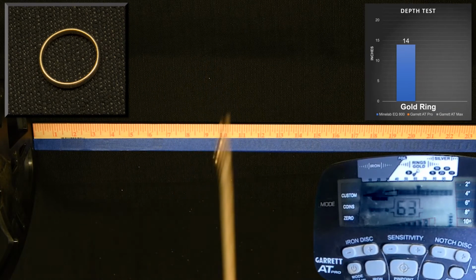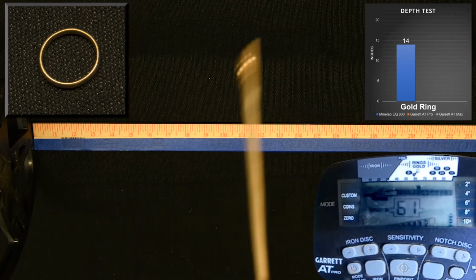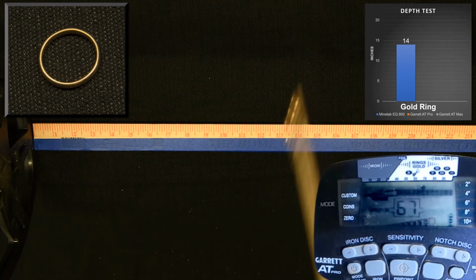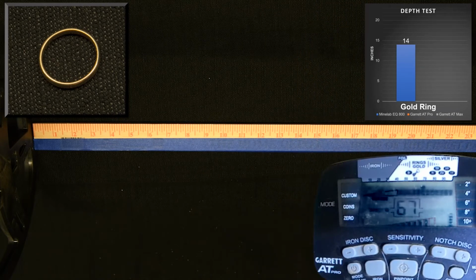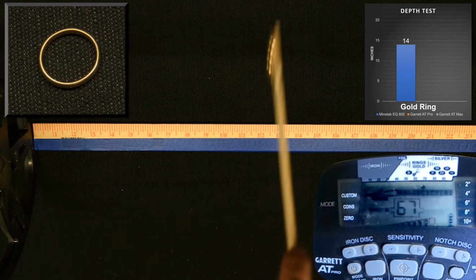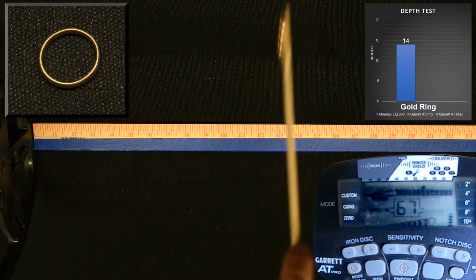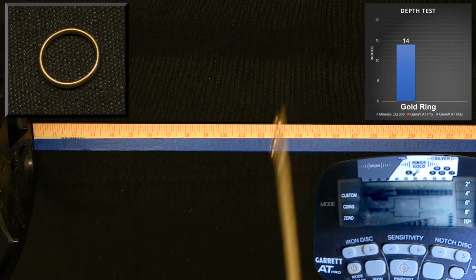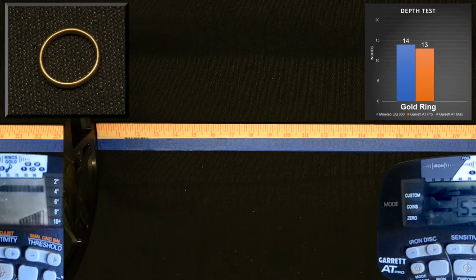8 inches, 9, 10, 11, 12. Fading away. 14, 13. I'm still hearing it at 13. 14, it gets a little choppy. 15, I lose it. I'll call that 13 inches, guys, on that gold ring.